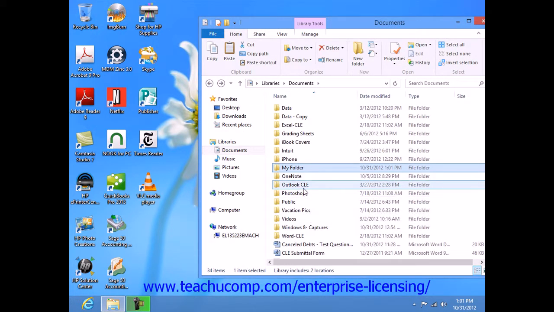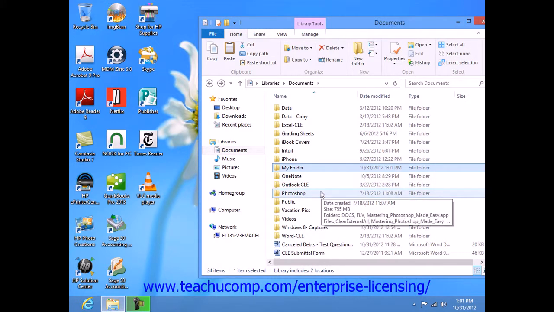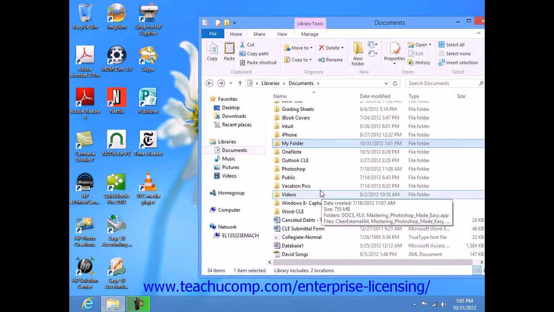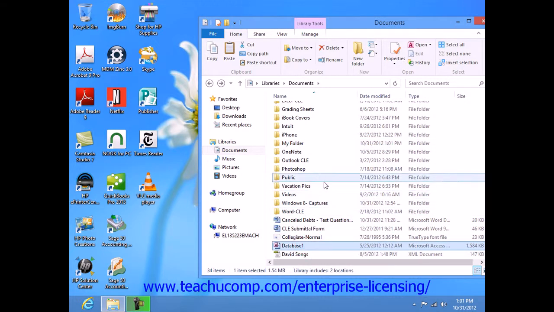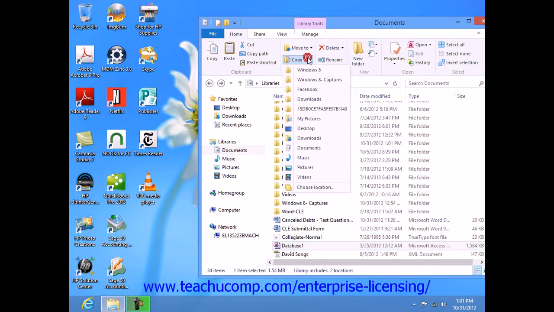Now, another way to cut, copy, and paste is also available if you're using Windows 8. Using this method, you simply select the file or folder to cut or copy within the Windows Explorer window. Then you can click either the Move to or Copy To buttons that are shown within the Organize group on the Home tab in the ribbon, depending on whether you wish to move or copy the selected item. From the drop-down menu that appears, you can then select the name of one of the recently accessed folders or libraries to paste the item into the selected folder.